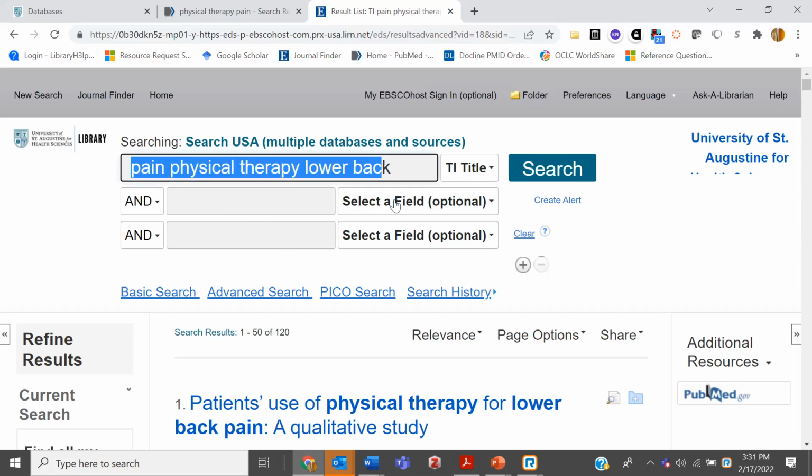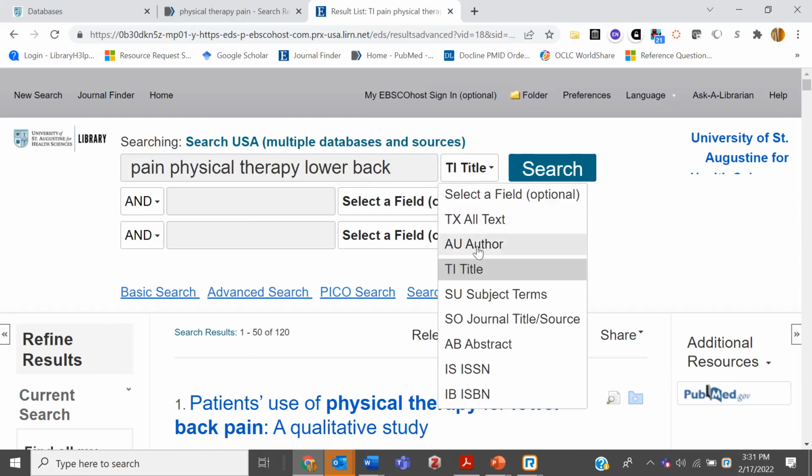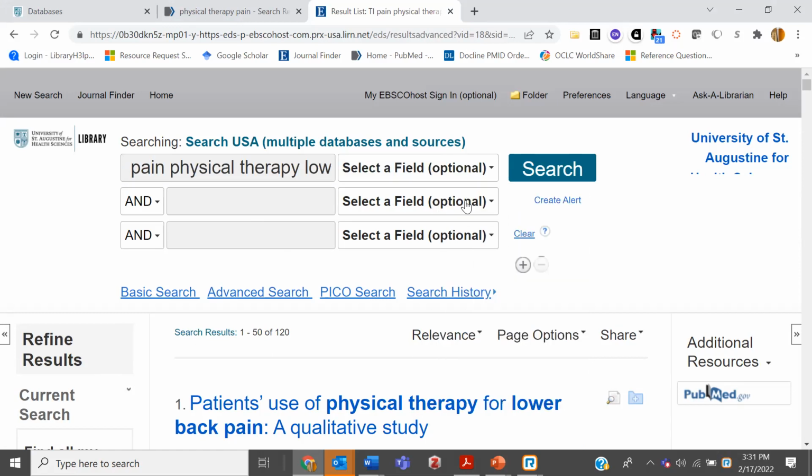So anytime you find yourself getting too few results, look at your search string, look at your specifications. Like, we're looking for all that information in the title, so we might want to do more of a keyword search or something.